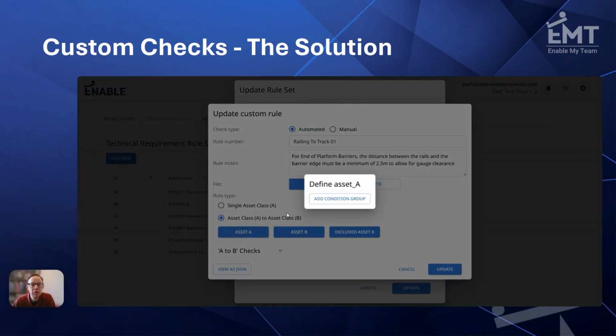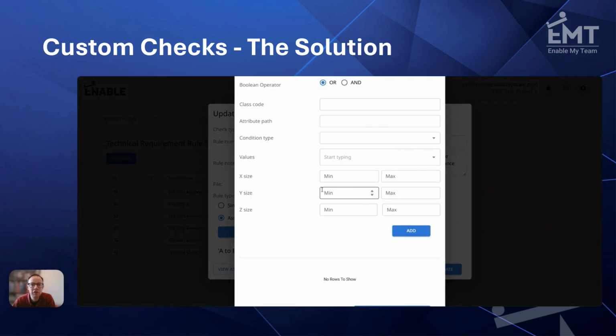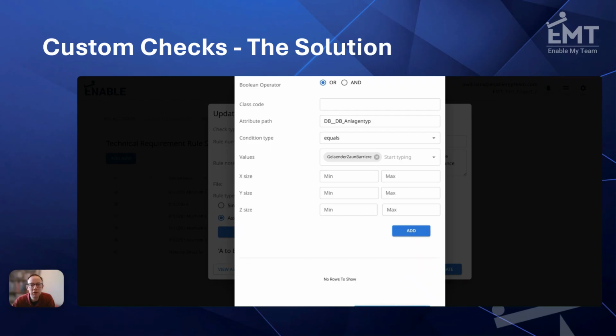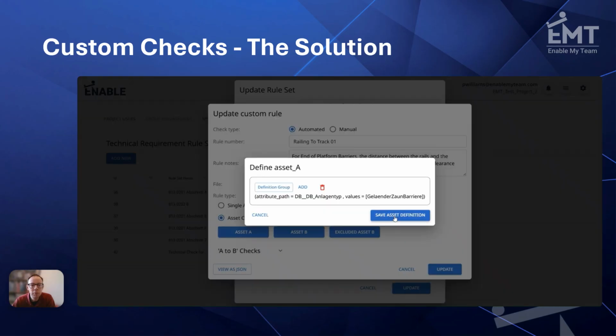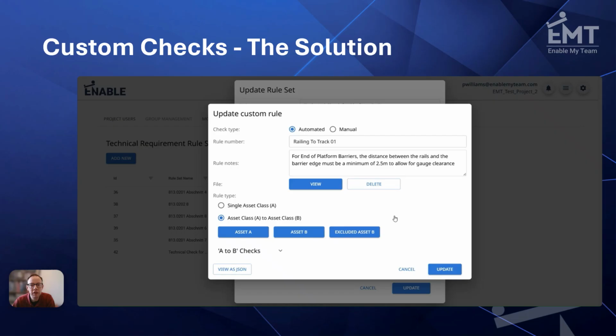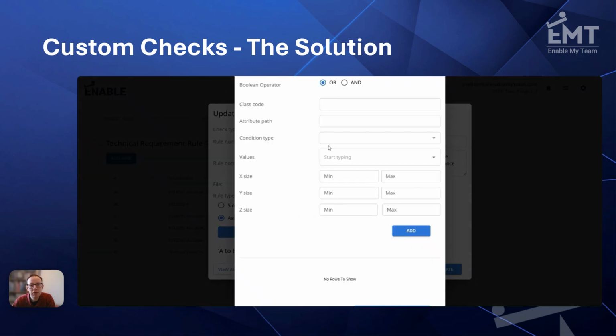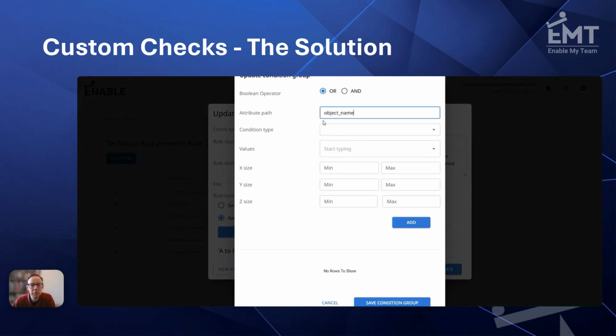As previously mentioned, custom checks can be configured without the need for an asset configuration. But for either check type, it is still necessary to define the conditions by which an element class is determined from the model. This can be as simple as specifying that when a specific attribute equals a specific value, or can be more complex by involving multiple attributes and their values to determine the class of an element. This flexibility plays advantage, for example, if you wanted to set up checks to only involve model elements of a certain status or location.